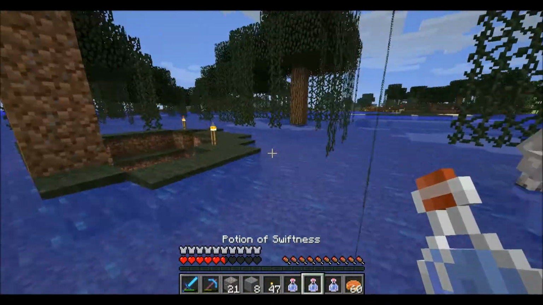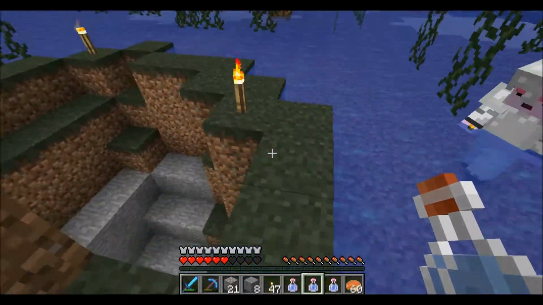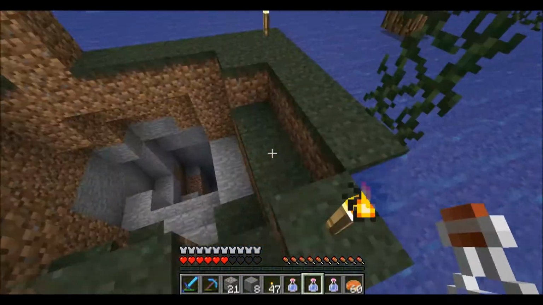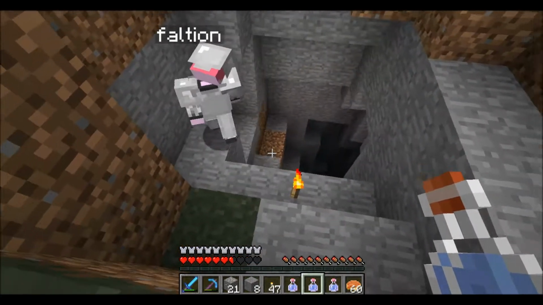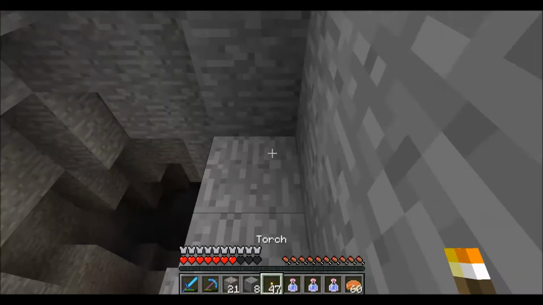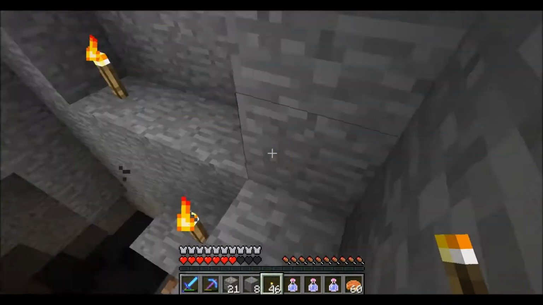Oh yeah, I have some potions of swiftness if you want one. I have no idea why I made them. Maybe if we need to run away from something. Well, when I'm running away from something, it usually kills me anyway.